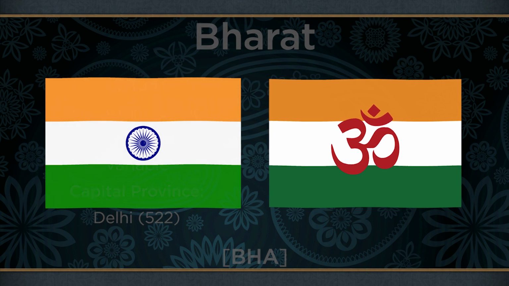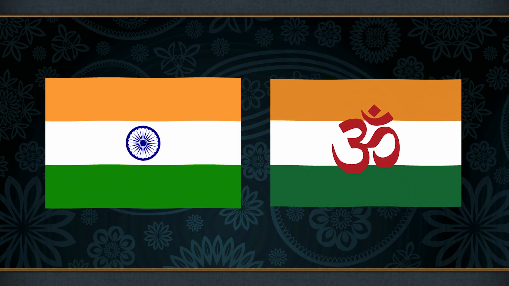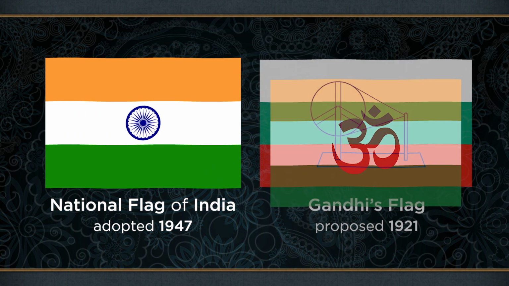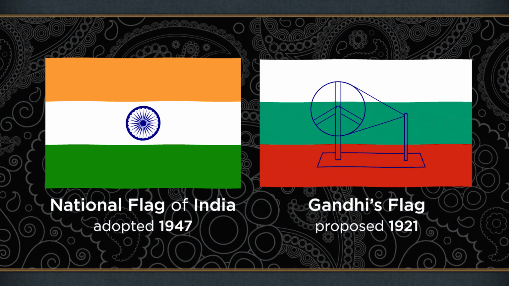Despite the present-day republic being secular, Bharat is a kind of retrospective adaptation of modern India. This is certainly suggested by its in-game flag, which is based on the present flag of India. This is a horizontal triband in orange, white and green, and was adopted a few weeks before India's independence in 1947, although it was based on an earlier design proposed by Mahatma Gandhi in 1921.